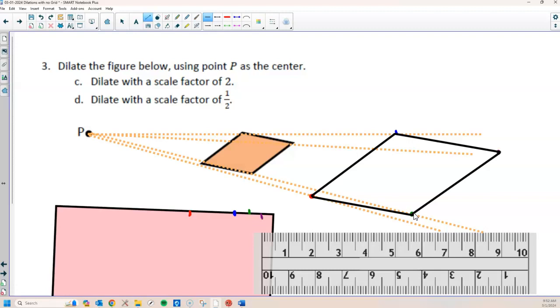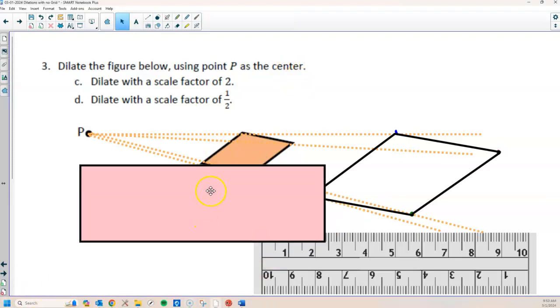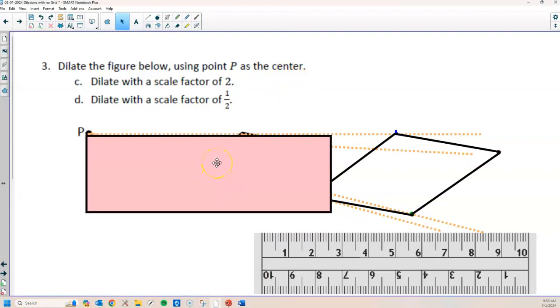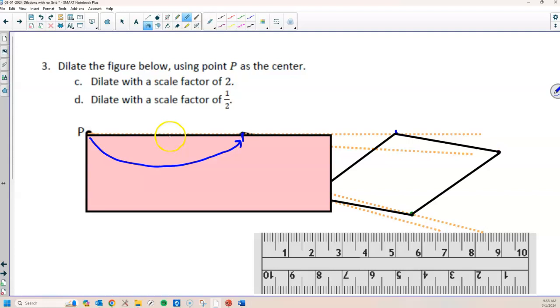Students in class are ready to move on, and so we are going to just repeat that process, folks. We're going to repeat it now, cutting it in half, just folding everything in half. Okay, repeating that process now with a scale factor of 1/2. I just measure that distance, mark it on my index card, and as I mark it on my index card, I'm just going to fold that index card so that the corner matches up to here so that I can see where that halfway point is going to be. I'm going to estimate that it's right here. I don't know for sure if it is because of my issues with technology. That's how you'll do it. You'll measure it with your index card. You'll fold it in half.